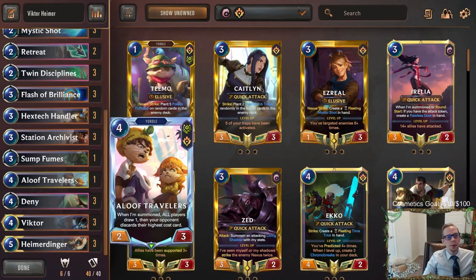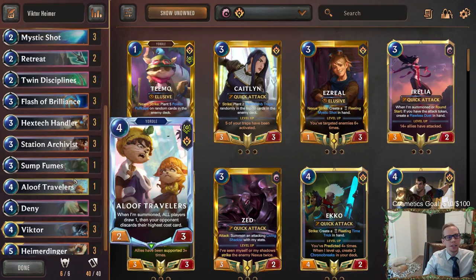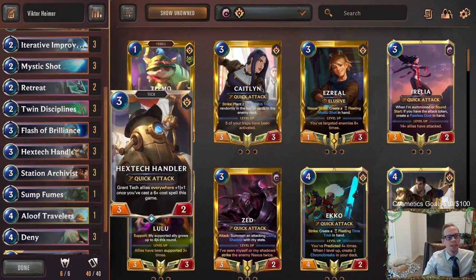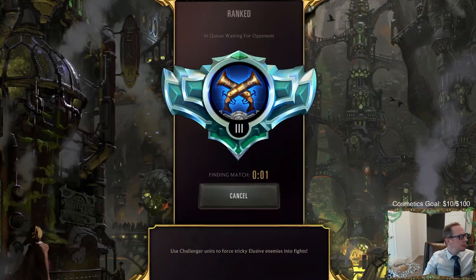I really wanted to put more Aloof Travelers in here since people have more top end these days. I just couldn't find ways to put more Aloof Travelers. They'd have to go in for the Handler. If we don't want to make it a Handler deck, you can make this an Aloof Traveler deck, because again, Aloof Travelers is great with Iterative Improvement and just pretty good these days. But no, we're making it a Hextech Handler deck, so let's go ahead and try this out. We're going to play 5 games in ranked with Viktor Heimer.